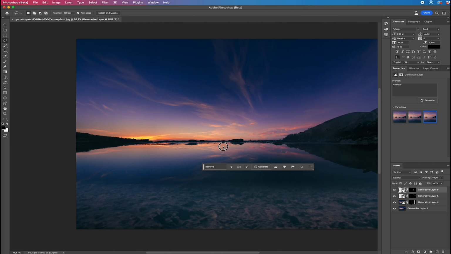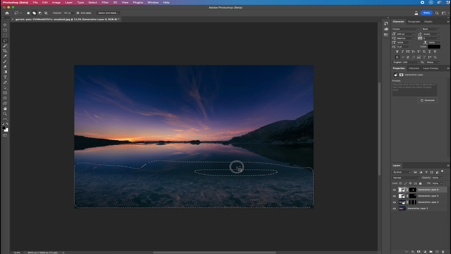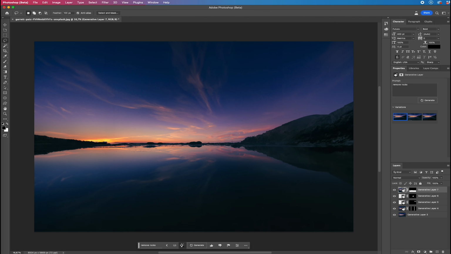The next thing is we want to take out the front of the picture where we've got some stones in here. So the stones kind of look a bit odd. So I'm going to draw a marquee around that now. Okay, so just got to make sure you get it all and do it properly. I could have used a square marquee, but sometimes I like to do this freehand. So now I'm going to put remove rocks in here, and then let's just generate. And you can see again, I've got 3 images. I just toggle between those as well. They're all pretty good.